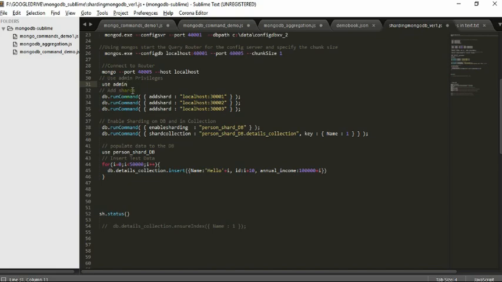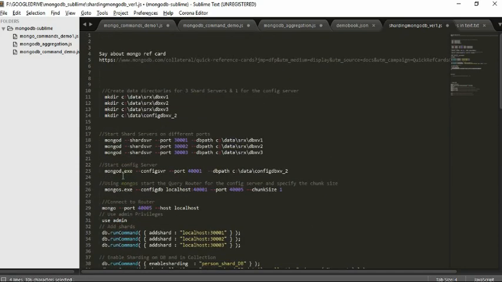Later, by connecting to the query router and changing to the admin database, we have executed these commands for adding the shard servers and for enabling sharding in the collection. Do remember that these collections are dynamically created. Then we have populated the shardDB with test data. Later again we added the third shard and we repeated the same step again.